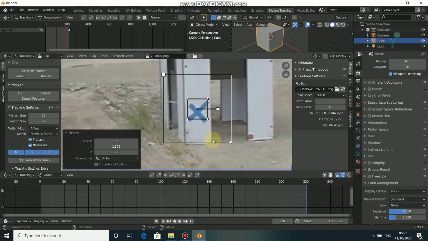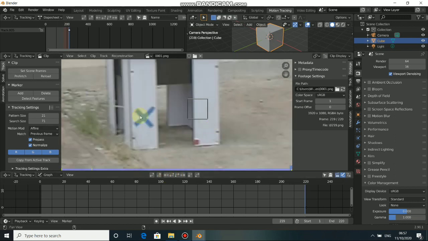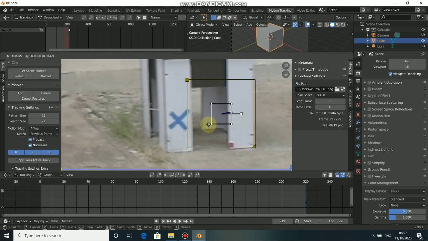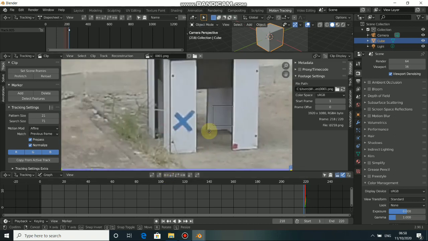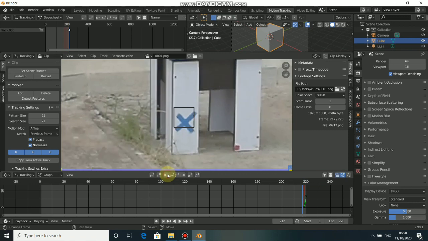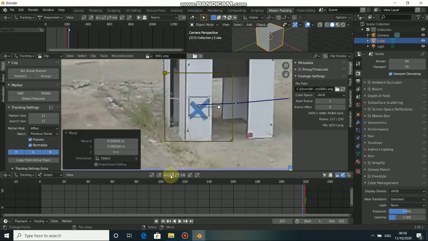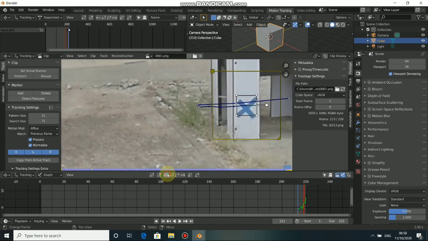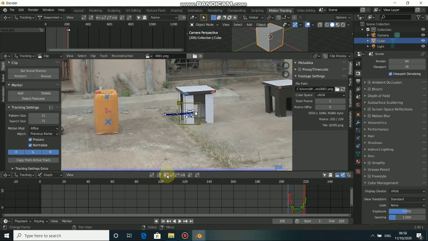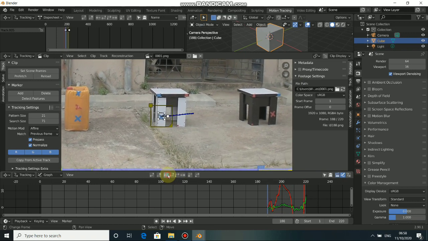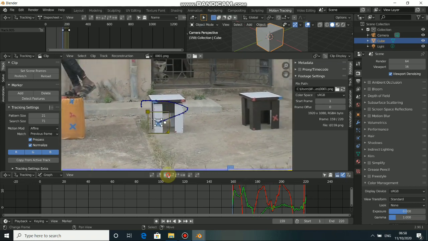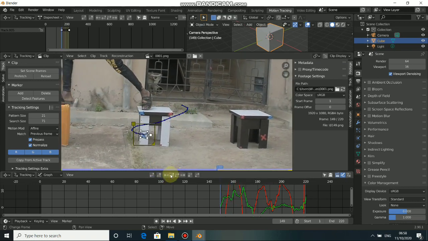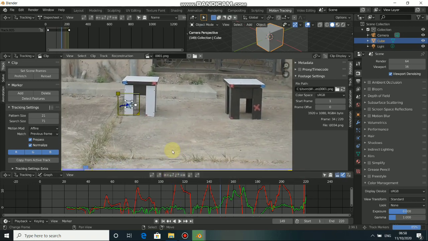I don't like doing automatic tracking when doing this, so I like to do it frame by frame. Just click here. Now you can see that this tracker is lost. Just press G to grab it and put it back to position, then continue tracking. G, grab it, put it back to position. G. So you have to do this manually. Now you can see that this is really not doing well. Now you can just do automatic tracking. You just track everything at once.